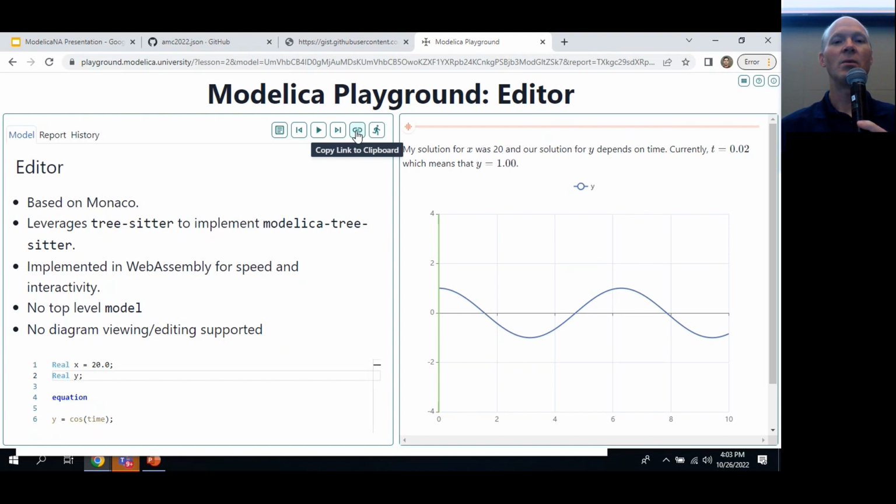What I mean by that is when you do this copy to clipboard, the new link embeds all that information. What you send them will be a ridiculously long link, but it's actually going to have the model you created and the report you created, not the one I created. In other words, any modification you make to the content on that page is captured in the URL, and then you can share it. It doesn't get stored anywhere. This is also part of the whole thing where I don't want to be responsible for storing your data, because then I have to put a stupid cookie thing up on there. So this is all captured in the URL. Anyway, that's kind of neat because basically anything you want to do at the playground, you can take a snapshot of and send to somebody. Ideally, I'm going to add a link shortener, but then again, I start tracking people's stuff.